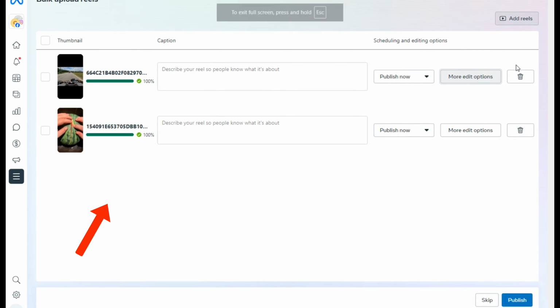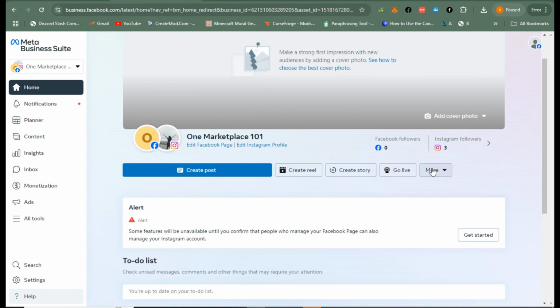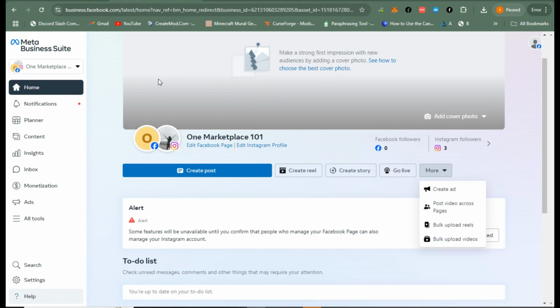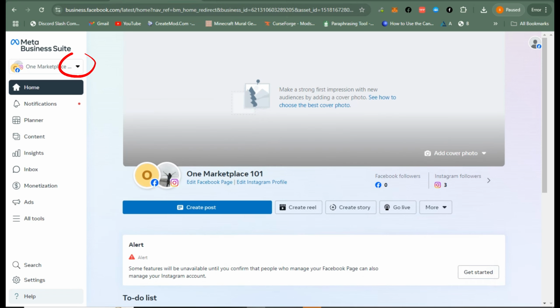So first, what you're going to do here is you have to go to any website and then go to Meta Business Suite or go to business.facebook.com and you should see this one. Now switch or log in to that specific Facebook page here. If you don't know how to log in or switch, you just have to click this arrow facing down and then switch to that specific Facebook page.